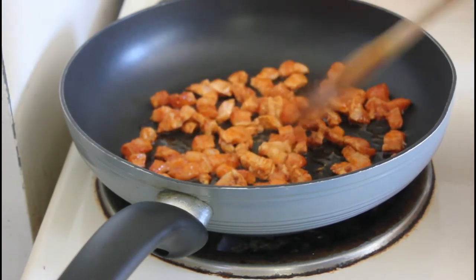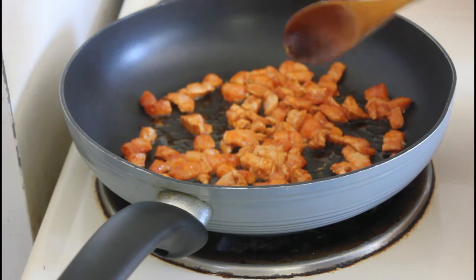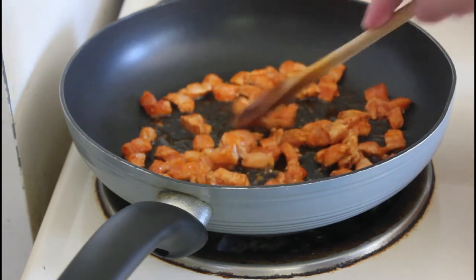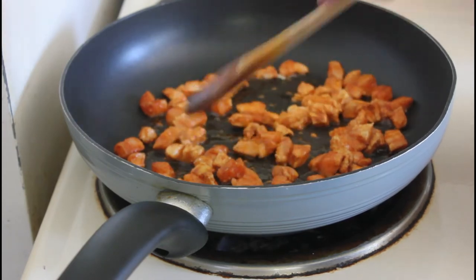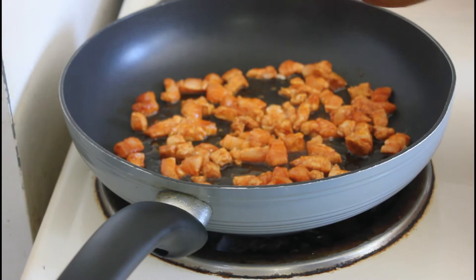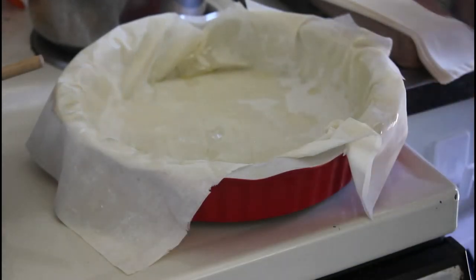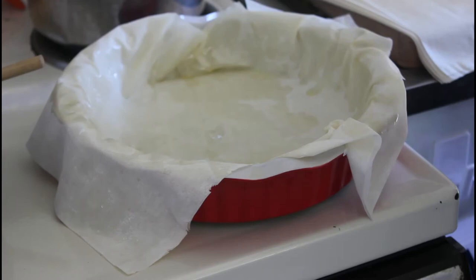It can serve as a brunch as well as a lunch. I'm going to do this filo to one side because I don't want you watching it all. You just need to use about six or seven pieces and brush it lightly with some extra virgin olive oil as you're applying it, so that it stays nice and wet. Here's the filo — it's relatively easy to put on as long as you don't film yourself doing it.